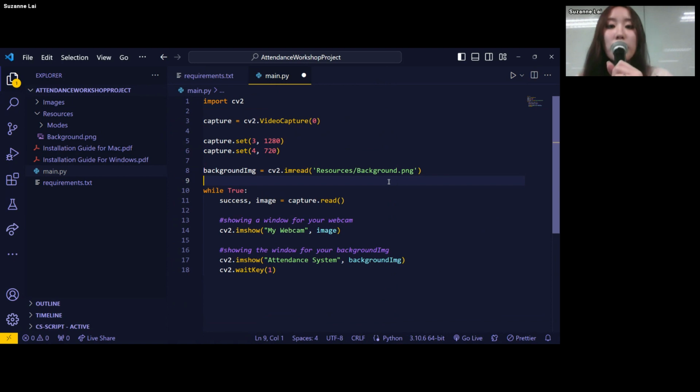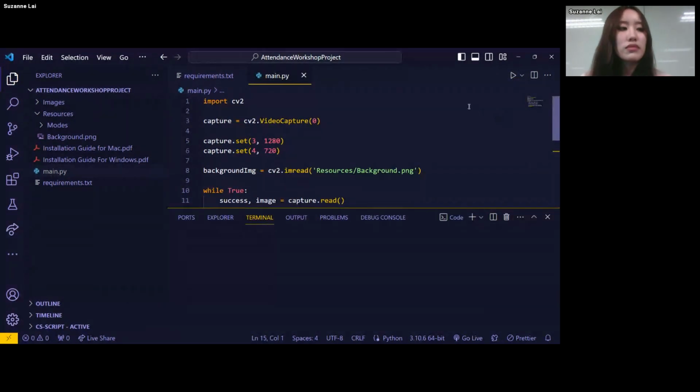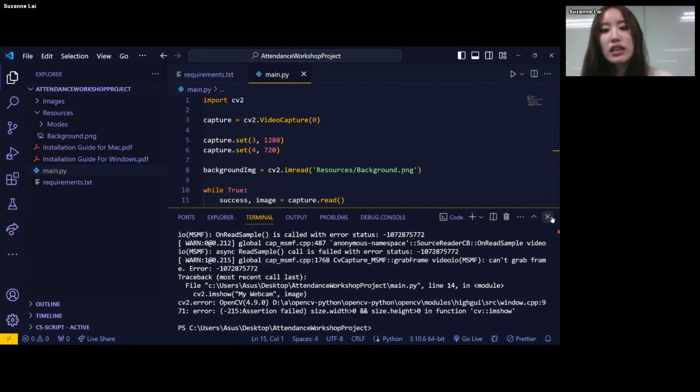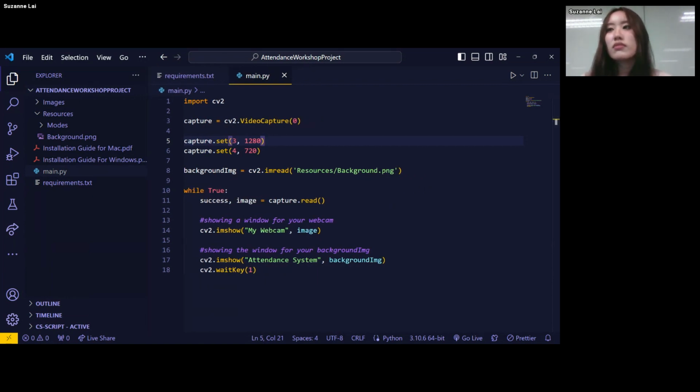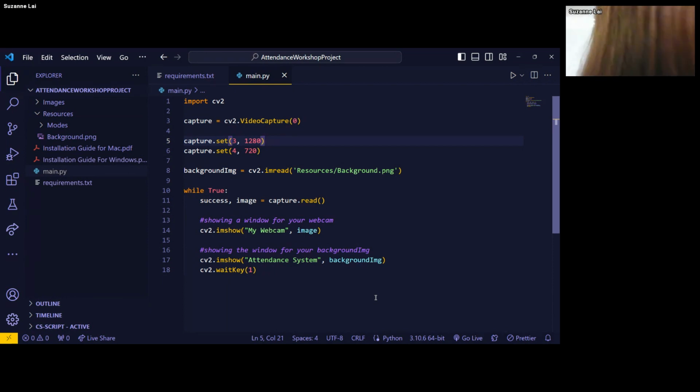So after writing this new line, cv2.imshow, attendance system, comma, background image, when you run your program, it should be able to show up. Okay, can everyone see their background image pop out now?